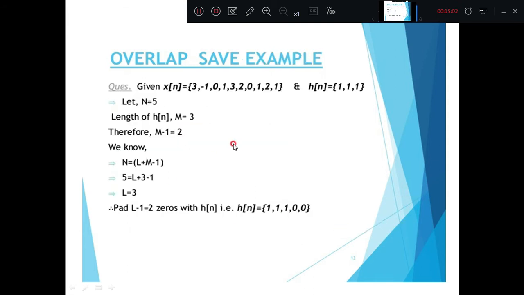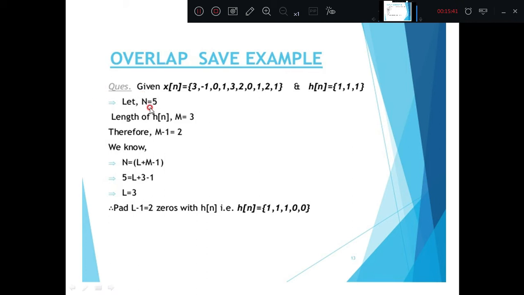And here we will see one example. It is overlap save, examples on the overlap save method. So the input sequence x of n is given, right? We have a very small number of samples in x of n, but see h of n, which is also having very few samples, that is 1 1 1, right? The first step is, they will mention how many point DFT you have to perform to get the output of the system, that is the LTI system.